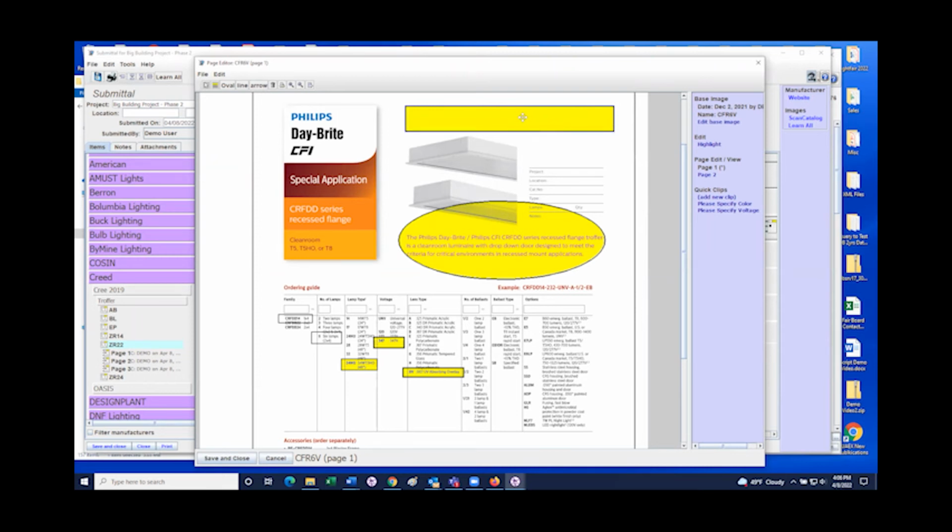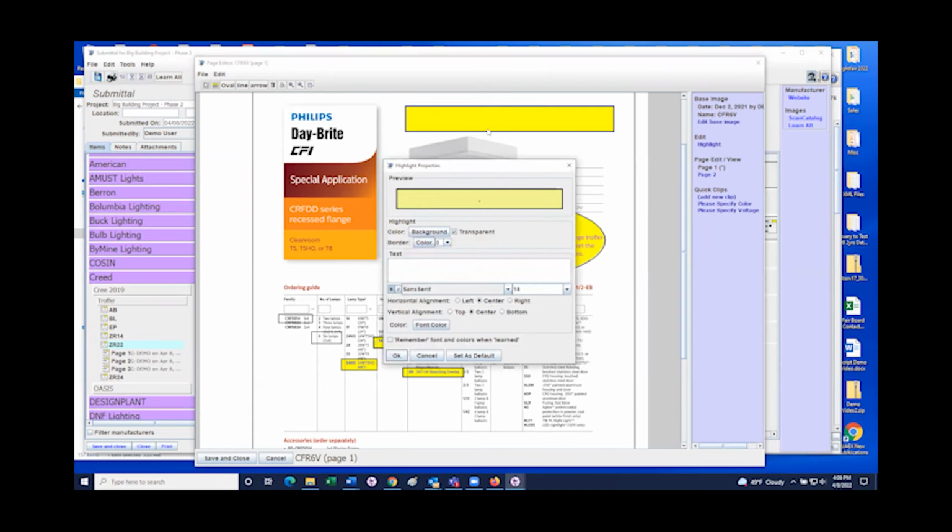And if I want to type in some information there, put text on this, just again, put your cursor inside there, double click on it, and say something like, please specify voltage, for instance. So you can do something like that if you want. Change the font size, if you will, bold it, all kinds of things that you can do there.